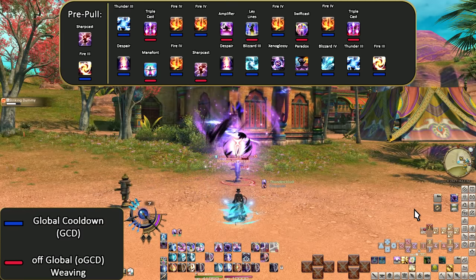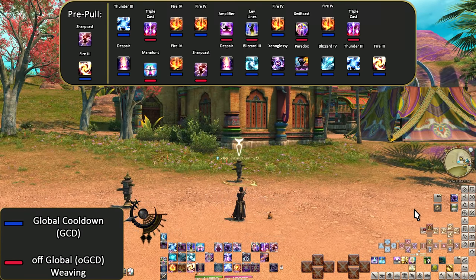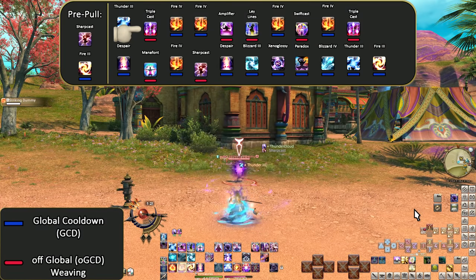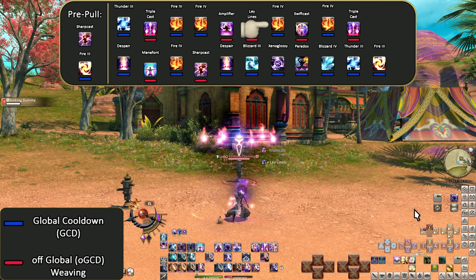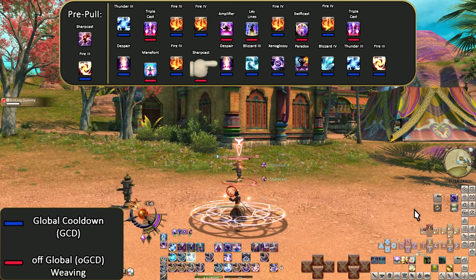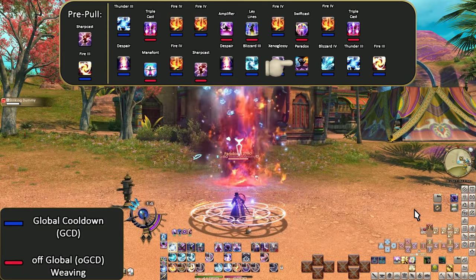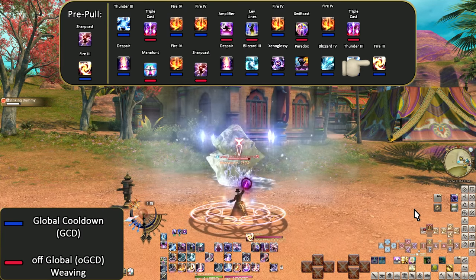But before we get too retrospective, we have some karaoke to do, so let's be the opposite of the piano man. Pre-pull, Sharp Cast, Fire 3, Thunder 3, Triple Cast, Fire 4, Fire 4, Amplifier, Ley Lines, Fire 4, Swift Cast, Fire 4, Triple Cast, Despair, Mana Font, Fire 4, Sharp Cast, Despair, Blizzard 3, Xenoglossy, Paradox, Blizzard 4, Thunder 3. Begin your normal rotation from Fire 3.